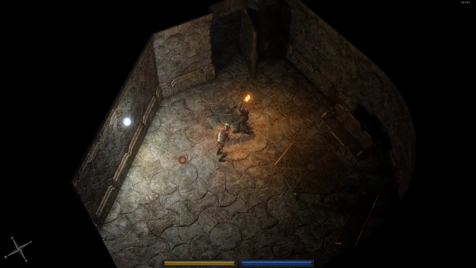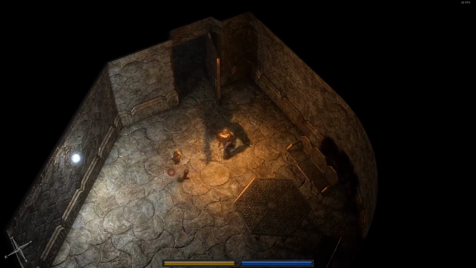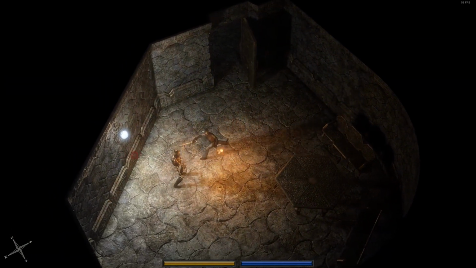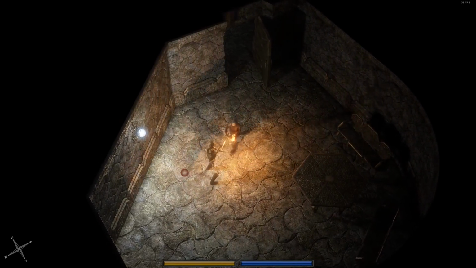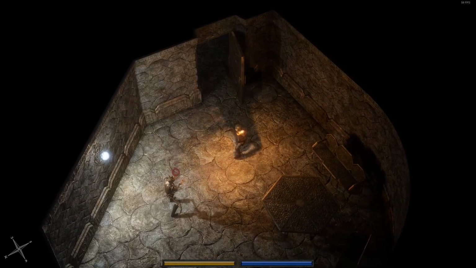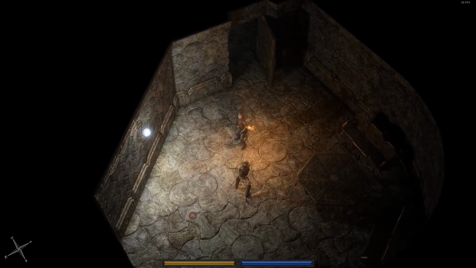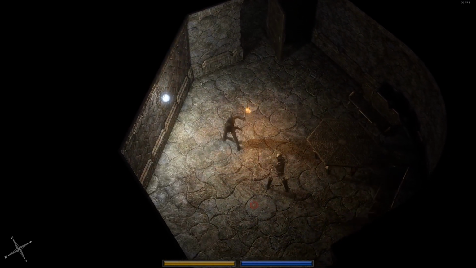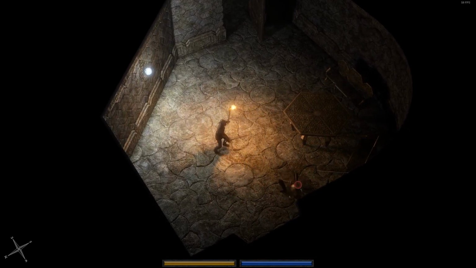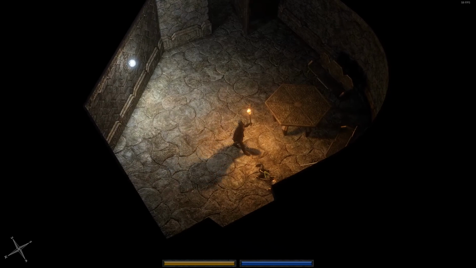There we go. There we go. Got him. Man, this is going much better. Hey! Wow, we got him. We didn't even take a hit. Fantastic. There you go. Light armor. It's working out for us.